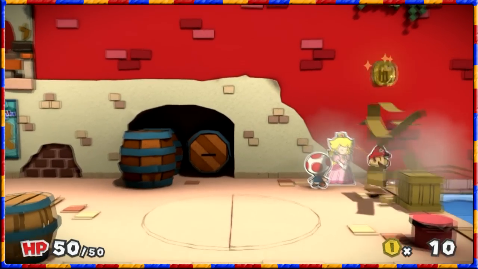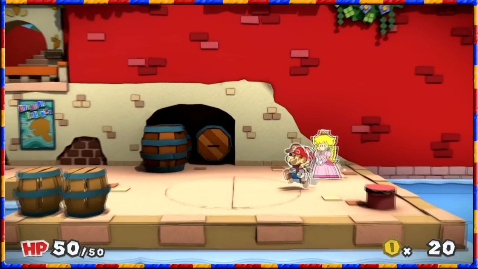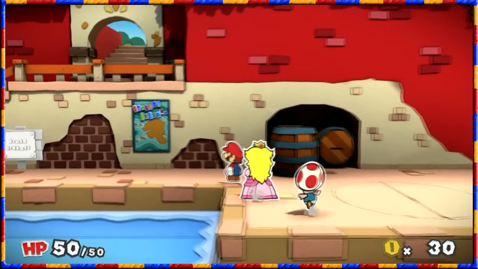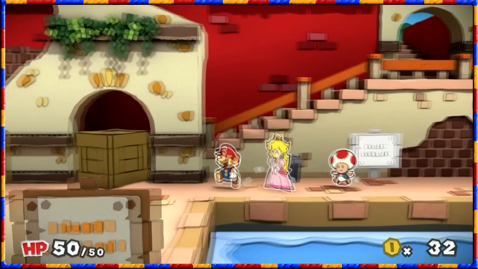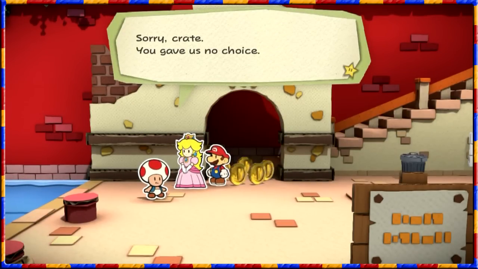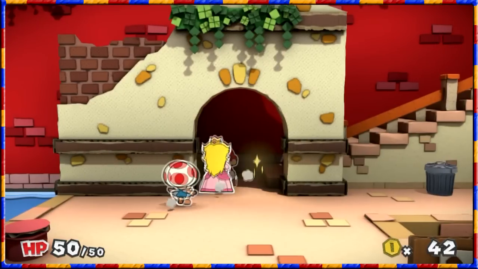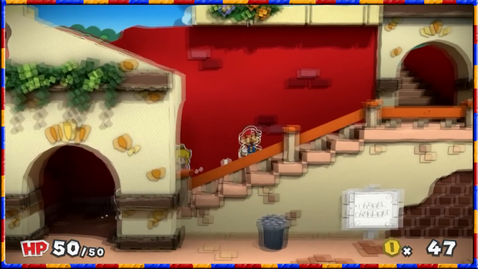I see destructibles quite easily. So we just swing, break the boxes. Well, there's a box in front of that path earlier. Oh, nice. Coins everywhere as well. Papercraft coins. Dustbins. Can be done. But yeah, just places to get coins all over the place by the look of it. Sorry, Crate. You gave us no choice. Let's go check out the town. Well, once I get all the coins, of course, first. Freebies, you know.